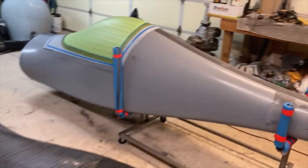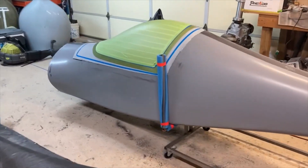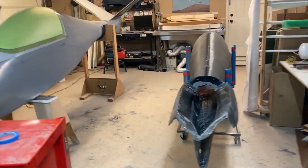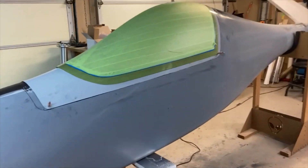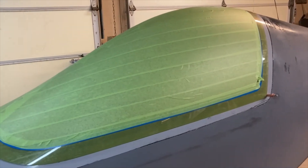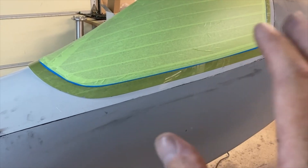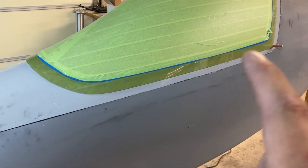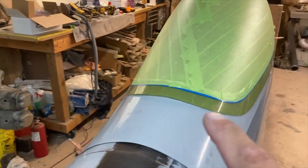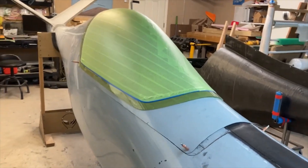I was able to give myself a little bit more room in here temporarily and I'm still working on the canopy. I've got the canopy surround rough trimmed and you can see it's clecoed in place. The canopy itself is just sitting on there - it's gonna get bonded from the inside - so I'm just making sure that it fits properly and I don't cut too much of the surround away.